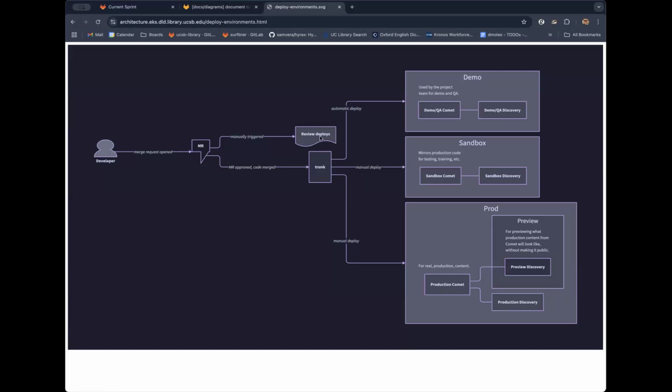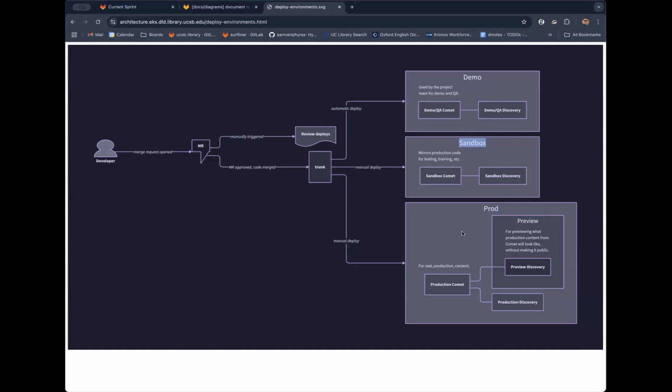There'll be a QA site. We're renaming this because it's really more used for QA than anything else, and that'll be automatically deployed. It's kind of like, in a traditional pre-agile environment, what would have been a nightly build server. So it'll be whatever the latest code is will be on QA. Then production will be more stable and it'll be deployed manually when we think we're in a good place for that. And then sandbox at the same time will be the same code that's running in production, but it'll be used for testing and training and so on.